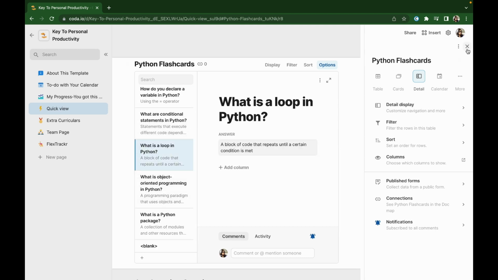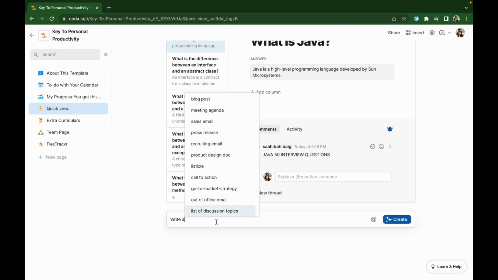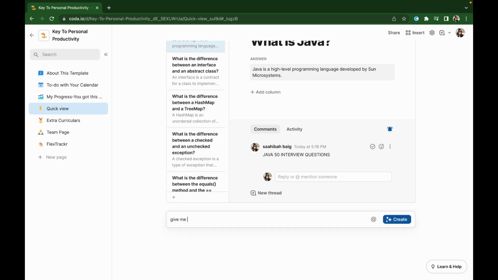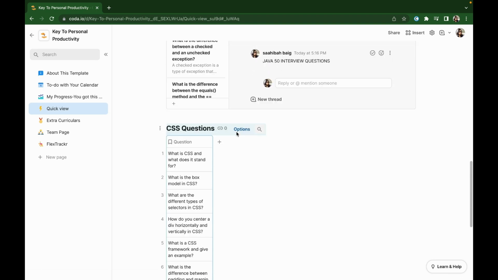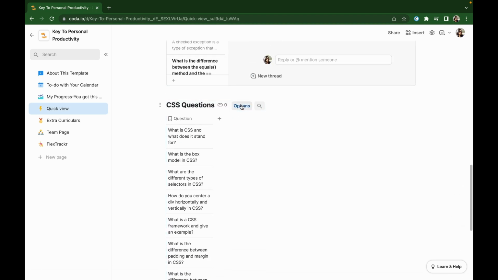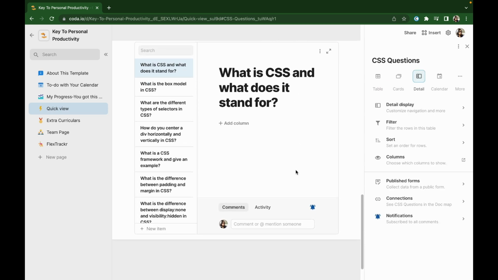Each and every layout has its own advantages and disadvantages, and you can add as many subjects as you want. I would like to show one more feature here, which is the AI feature offered by Coda. If you just click on the plus sign and click on these magical stars here and write, give me some questions on what can we ask on CSS, and then click enter, you have a set of questions regarding CSS. This is in a card-like format, and you can also format it in the detail view just in a second. So what is everyone waiting for? Access this template fast.